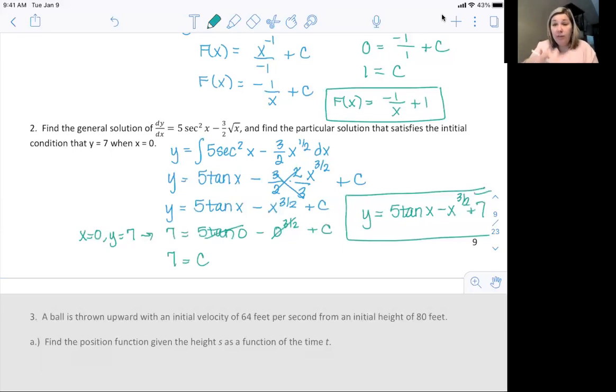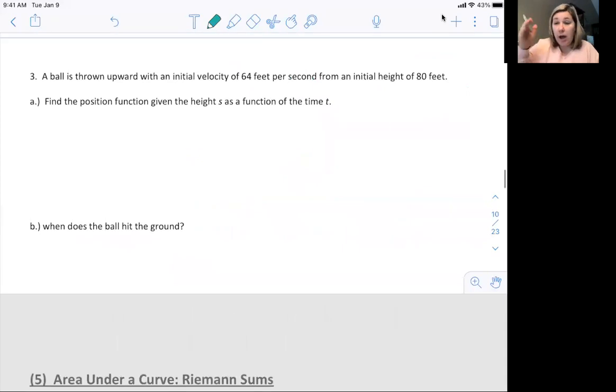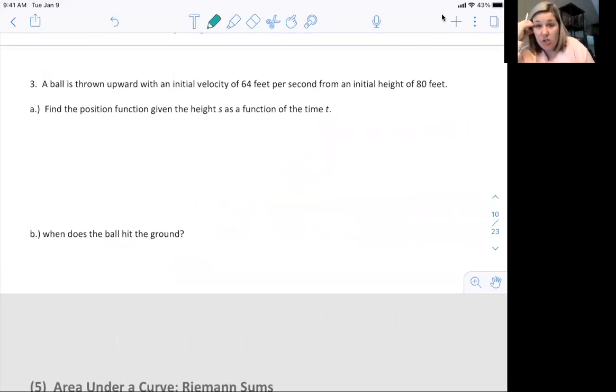So we're going to be revisiting our motion problems, velocity, position, acceleration, all of those sorts of things throughout the course of this integration unit, because if we can say the derivative of position is velocity, then that would mean the antiderivative of velocity is position. So we can work both ways through that. So this will be coming back. And so this is kind of an introduction to that here using these initial conditions.